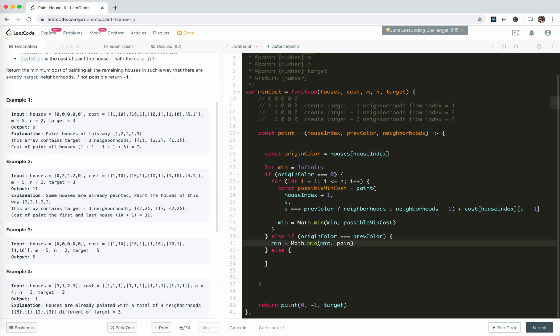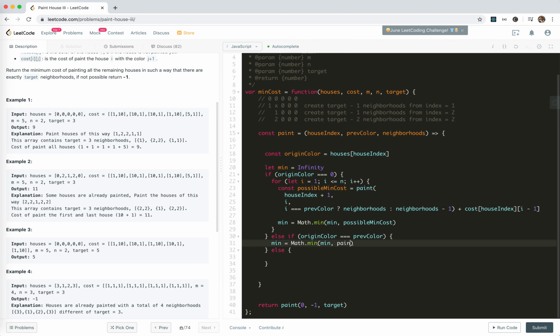We paint the next one, house index +1. The previous color is the origin color, and the neighborhood we don't need to change, because it's in the same neighborhood.